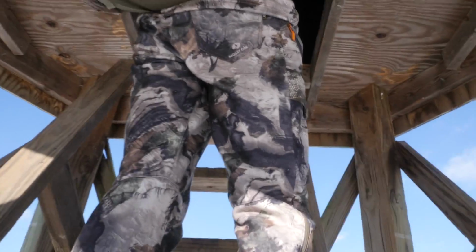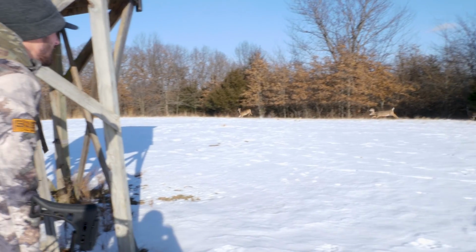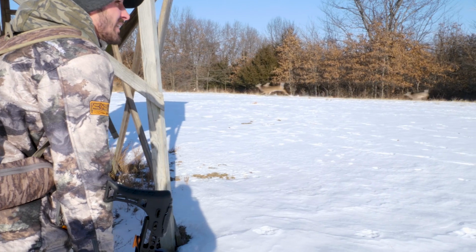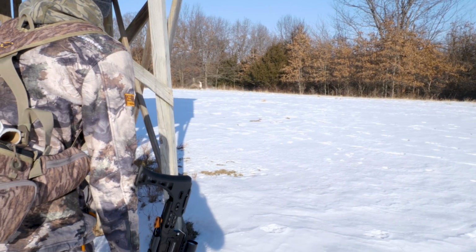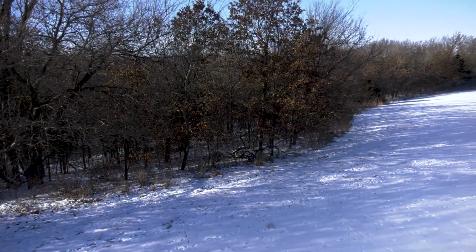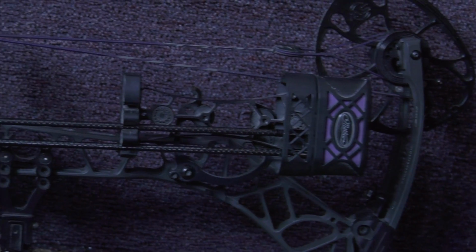Well, we made it in here, and right when we climbed in, I don't know what happened, but a bunch of deer came running out. They ran right past us. One really nice buck, a big 3-year-old that we know pretty well. He's got a split G2 on the one side. But we're hoping the deer should come out from down here. They like to bed. There's a lot of really thick thermal cover off the end of this field. They're working their way up to the standing beans. Last night, one of our shooters walked by this blind, a deer we call Socks. So hopefully he does that again tonight.